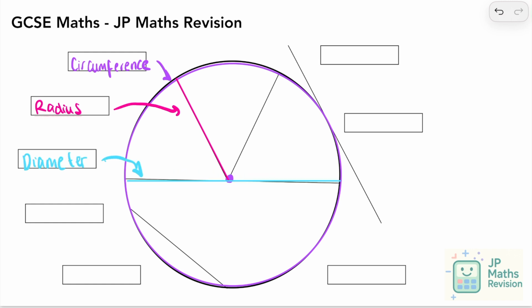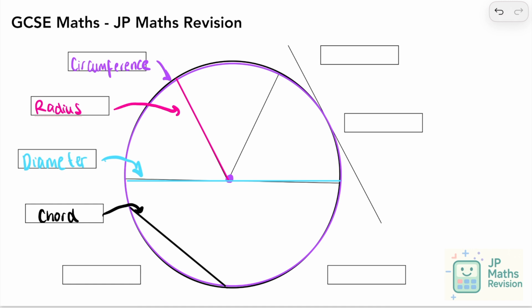So we've now covered the most important properties of a circle. However, there are some more important circle parts that we haven't yet covered. So the next one up is called a chord. So a chord is a straight line joining any 2 points on the circumference. We could have this thing here, because this line here connects 2 points on the circumference. So I'm going to call that the chord.